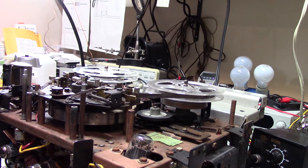Got to do a little cleaning, got to do a little bit of lubricating. I didn't really do much in the way of lubricating, but I can smell the old grease. It's just not great. So I'm going to try to degrease this where I can, put some new grease in, and get oil where I think it will do the most good. Put it back in the case, and then I'll probably come back with it once more once it's all together, using the speakers that it was built with. And who knows, it might.